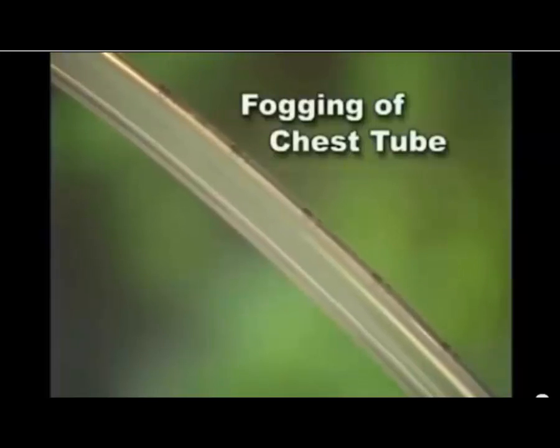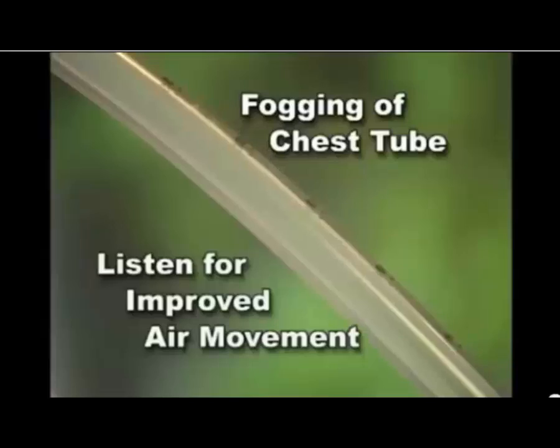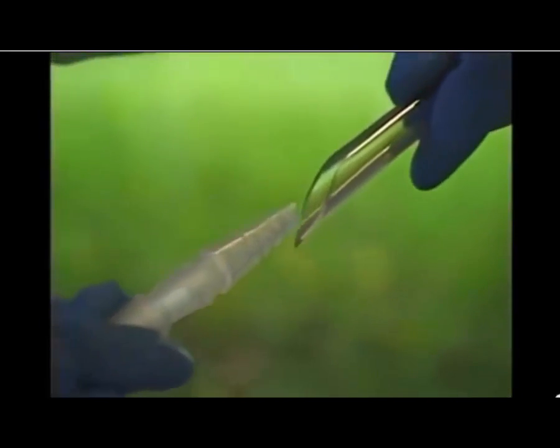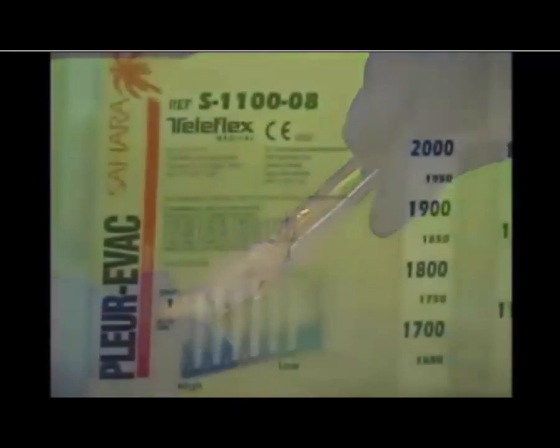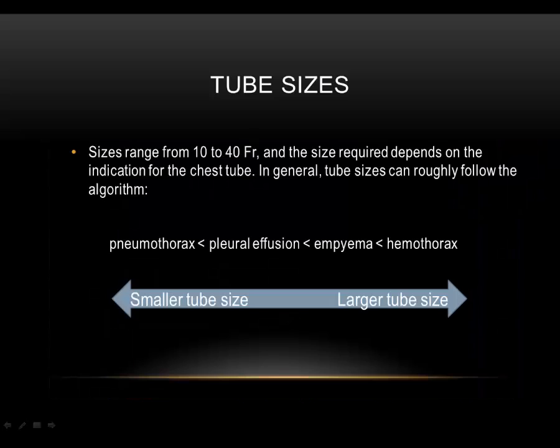It may be possible to see fogging of the chest tube with expiration, and it may be possible to listen for improved air movement on the affected side. Connect the end of the tube to an underwater seal apparatus collection chamber. Sizes range from 10 to 40 French, and the size required depends on the indication for the chest tube. In general, tube sizes can roughly follow the algorithm pneumothorax, pleural effusion, empyema, and hemothorax.